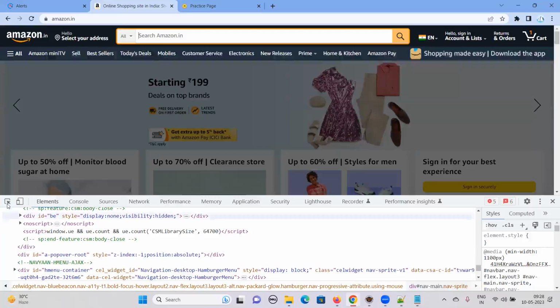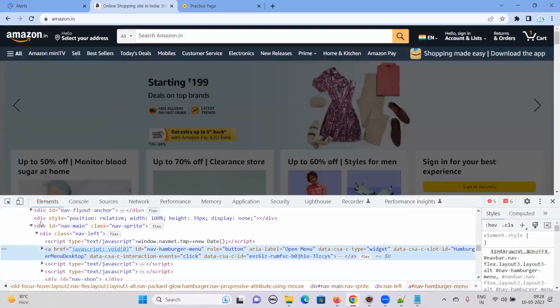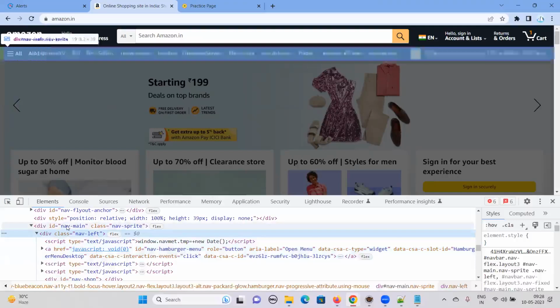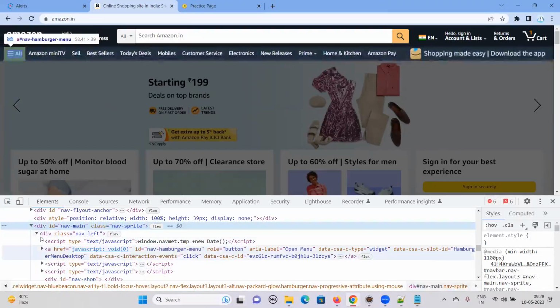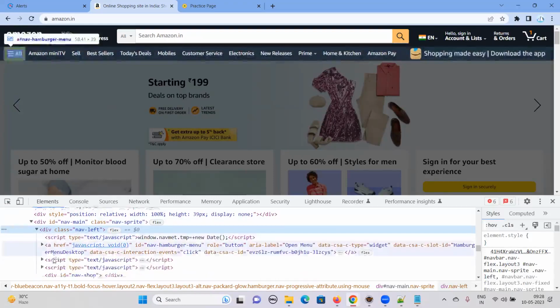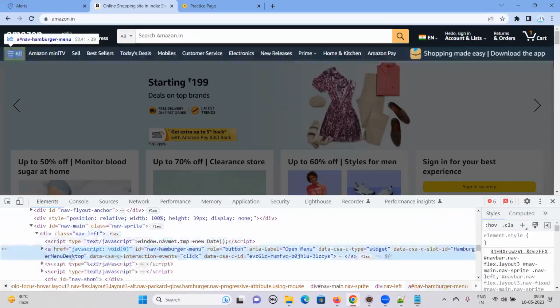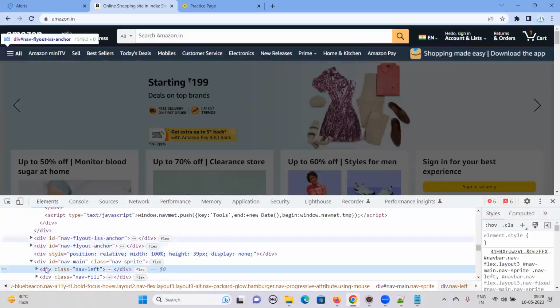But now you see, we have something here, which is like a group. In this, I want to identify the last element. So what is the last element in this? We have a lot of divs here, right? In that div, we have a lot of hyperlinks also available. But in this case, I want to identify the last element of it.